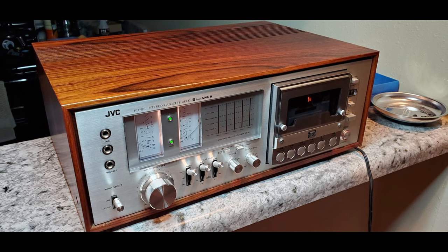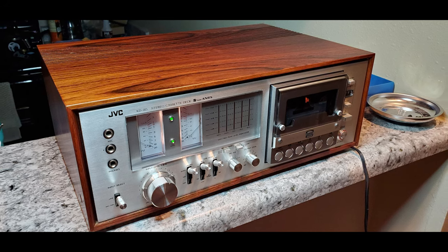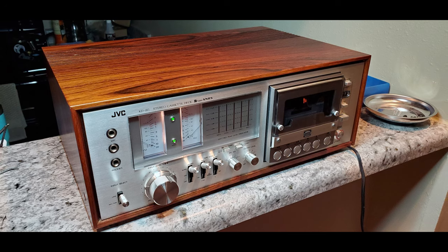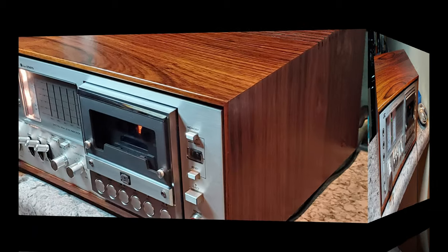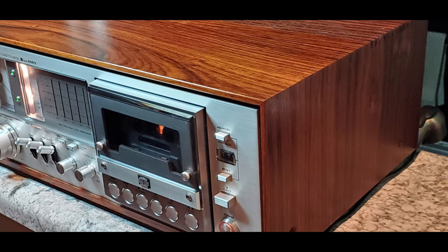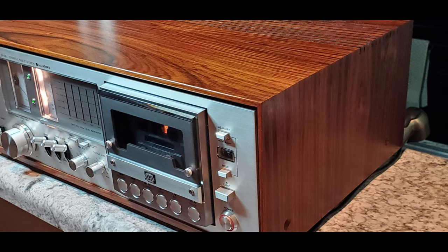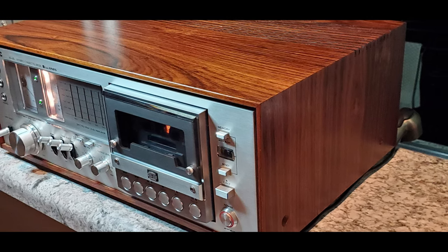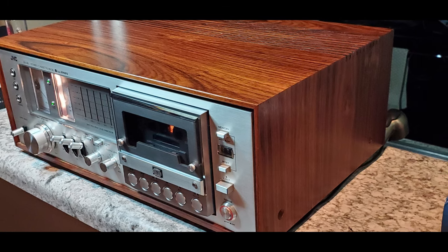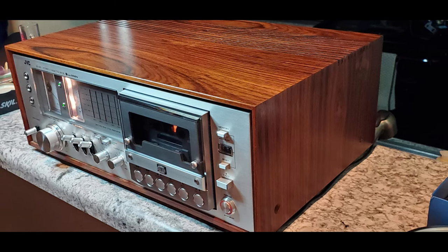The JVC also has a personal connection with me from junior high all the way through high school and beyond — their machines were always among my favorites. The KD-A8 was probably one of my favorites. I believe they had one called the 1690 or 1950 that was brutishly made — almost like if Arnold Schwarzenegger made a cassette deck, it was like a tank. It probably stood four units tall and weighed maybe a fifth to a third more than this KD-85. It's a very hard machine to get a hold of, and if you do, it'll probably need a lot of work given how old these machines are.